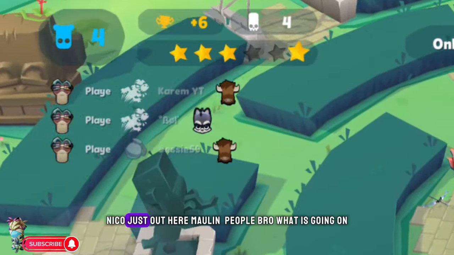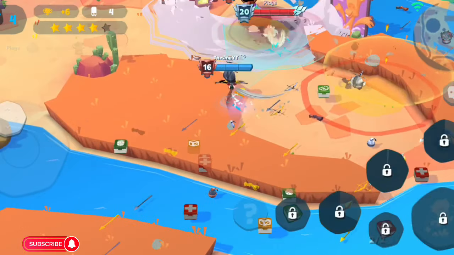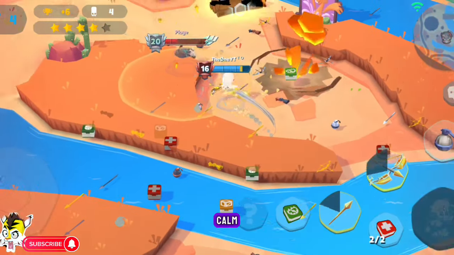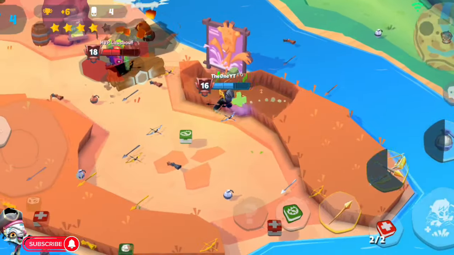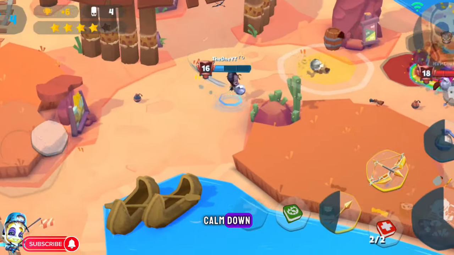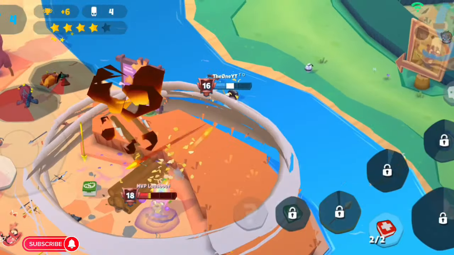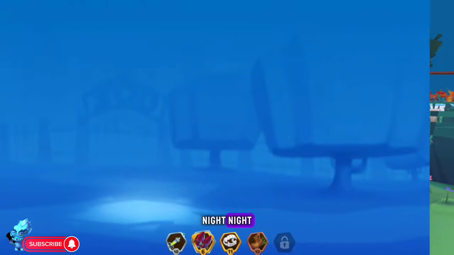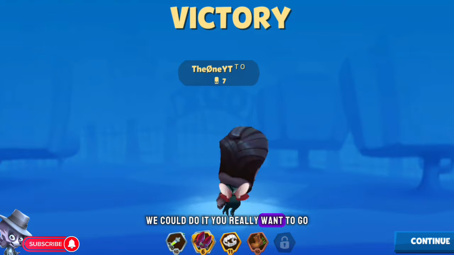Funny. Bro, Nico's just out here mauling people. Bro, what is going on? He's leveled up, bro. Calm down. Get some of that Buddy special. Night night. Get some of that Buddy special. Now you really wanna fight, we could do it. We could do it if you really want to go. I ain't worried about your pheromone.